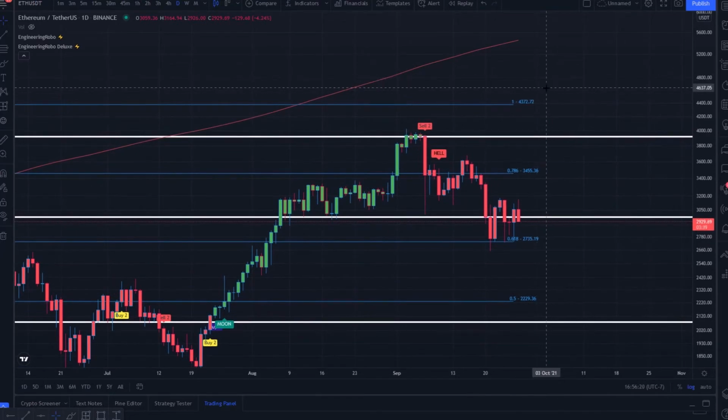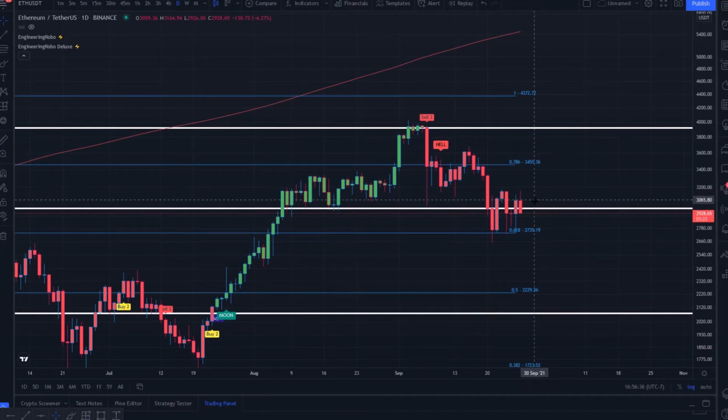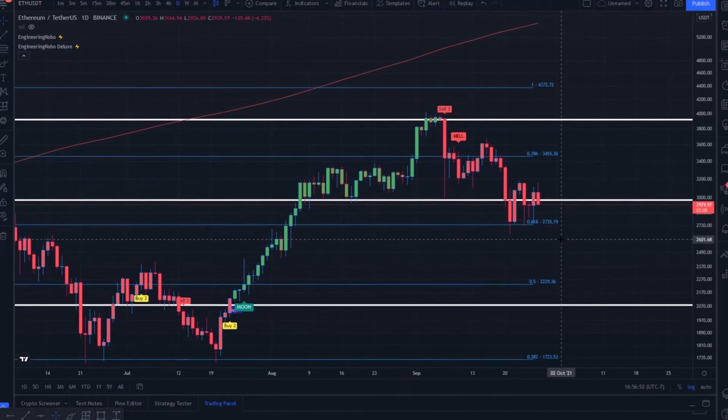And so in my opinion, the uptrend will very much continue, and there's lots of buy pressure present and demand for Ethereum. However, in the immediate short term, further interaction with support may be necessary. And so I'm looking for interaction with $2,980 per Ethereum as at the moment, which looks to be resistance. And so if resistance is confirmed at that level, I am now looking for potential support around $2,700 per Ethereum, which is the 0.618 Fibonacci Bugatti level, which is going to be a key area of support for us.